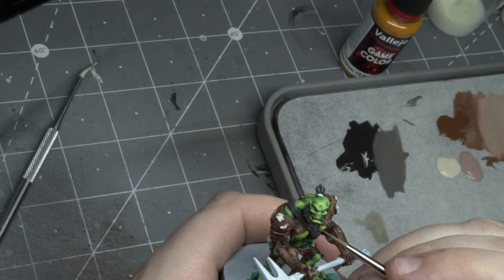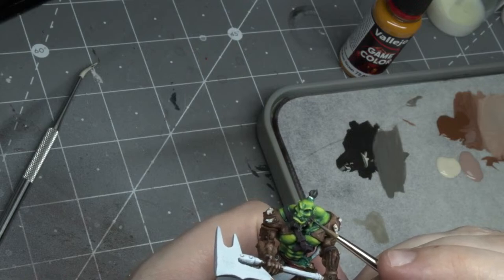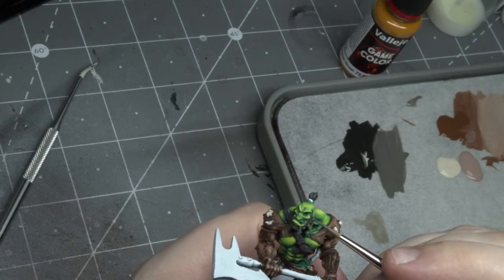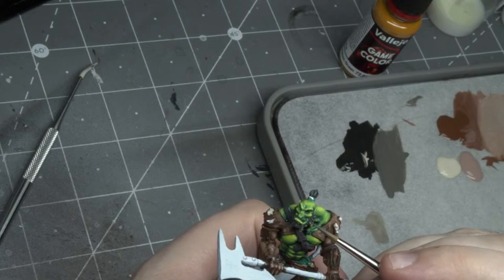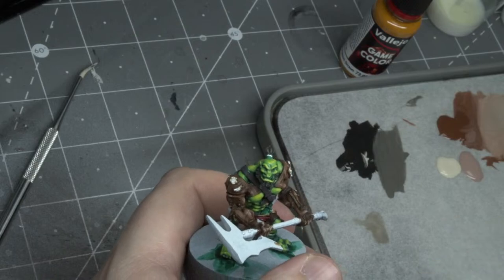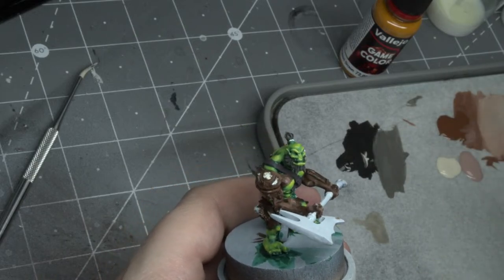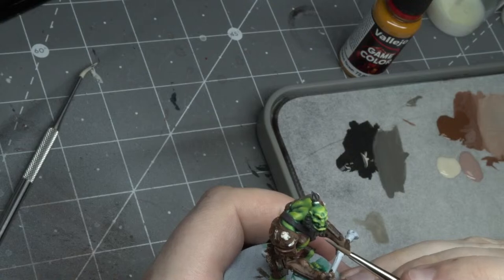Let's see if we can drop a few more little lines in there. And this is where my these days lack of brush control really starts to bite, because just landing it in the right place is rather tricky when you can't control the brush properly. There we go.